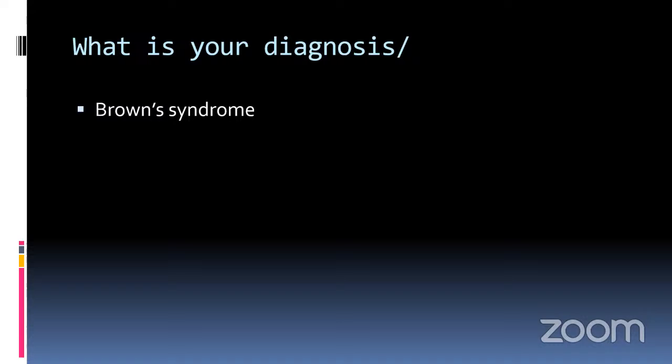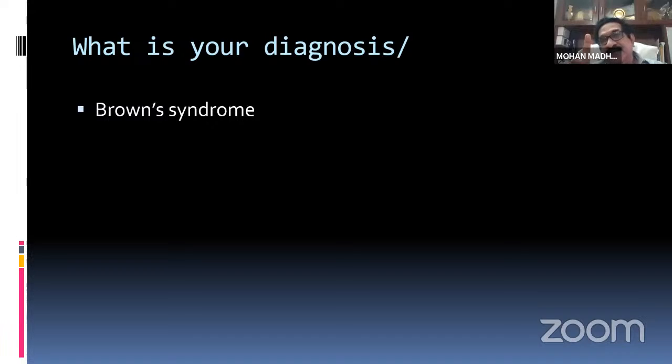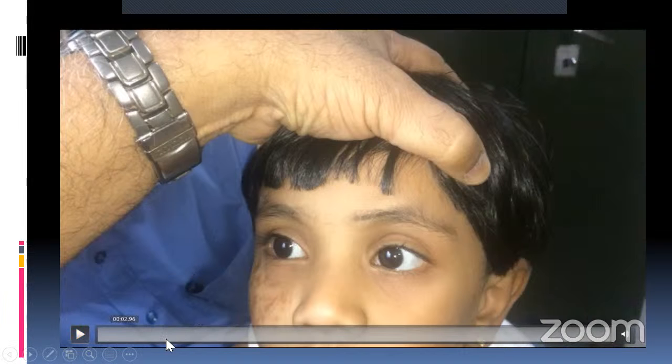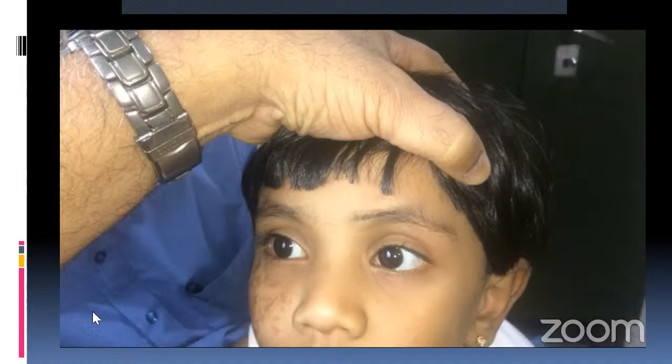Sir, in the primary position of the right eye, if she is asked to look upwards, she is not able to look upwards. Correct. So can we consider rectus palsy in this patient? If the patient doesn't look up, you can definitely consider that possibility. But the clue is that on adduction, on looking up and out, the eye is able to elevate. I think I will show that once again. Then can you consider any lesion in the upper orbital apex involving the right superior rectus and superior oblique? That can explain the whole symptoms in this girl, no, sir?